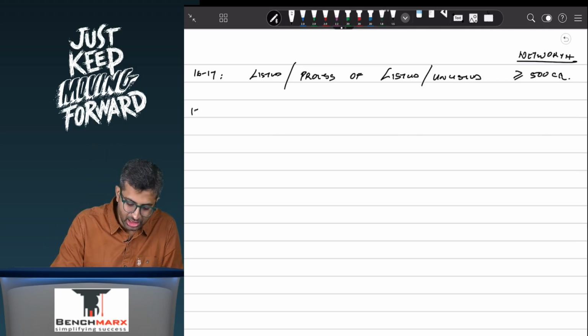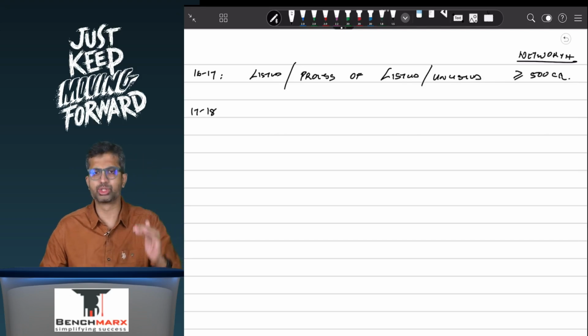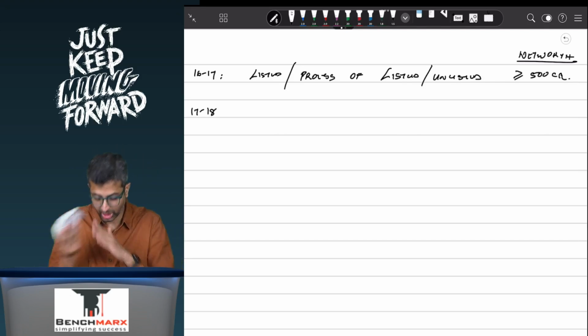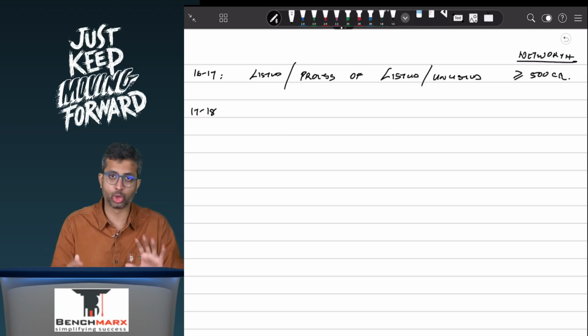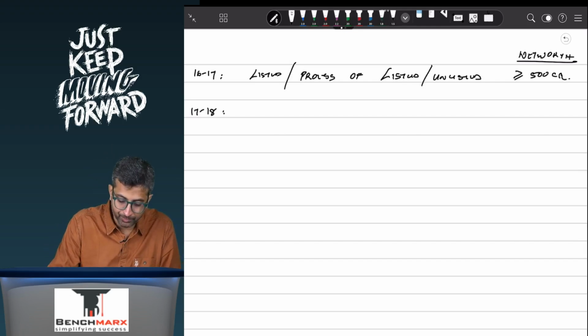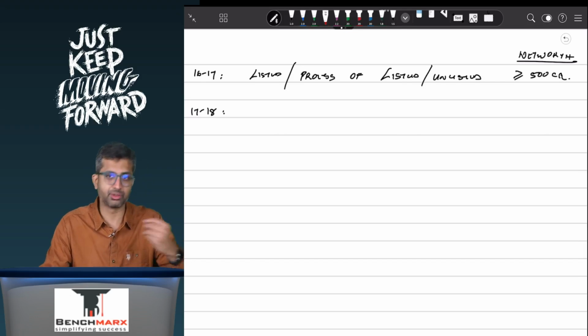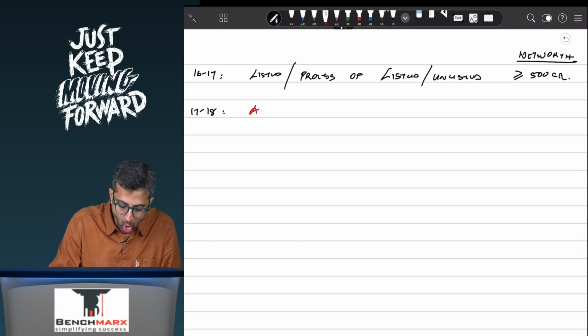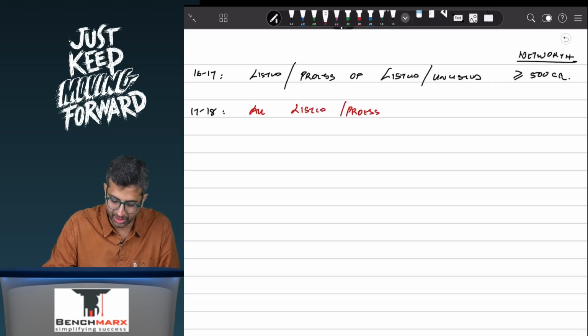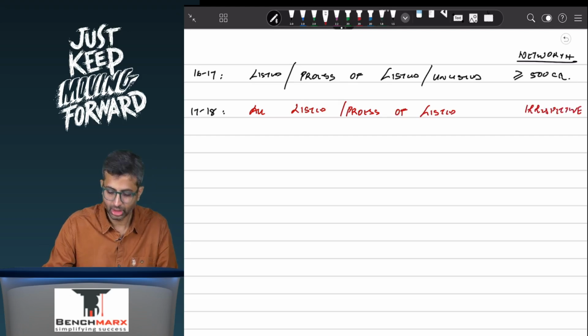Now as time passes, you will reduce your limits. You will say that okay, we got in the 500 crore companies already. Now the second phase, which is the phase which is still applicable, all listed companies or all companies which are in the process of listing, let us say like Swiggy for example, all of them, this is irrespective of their net worth, will have to follow Ind AS.